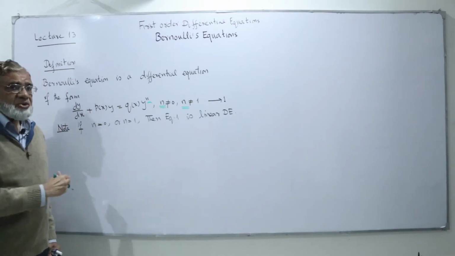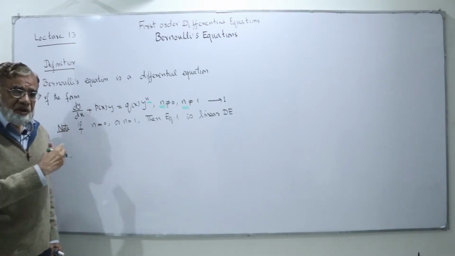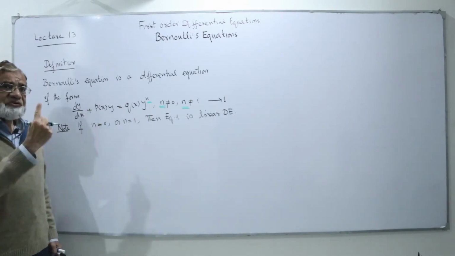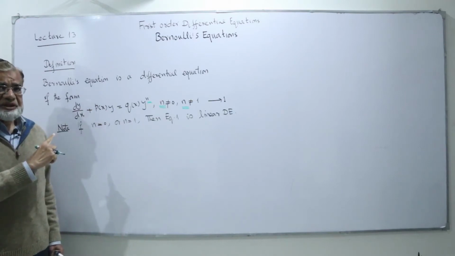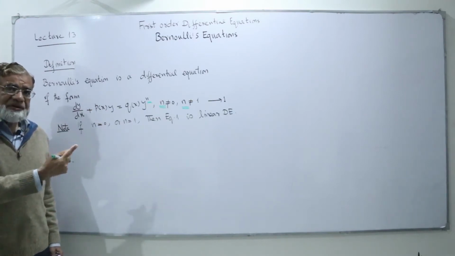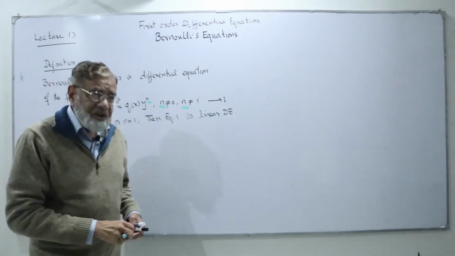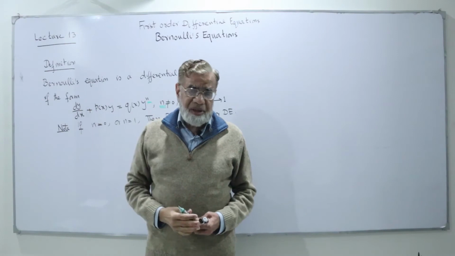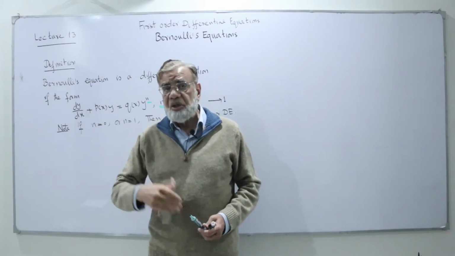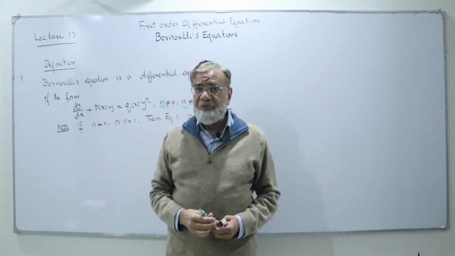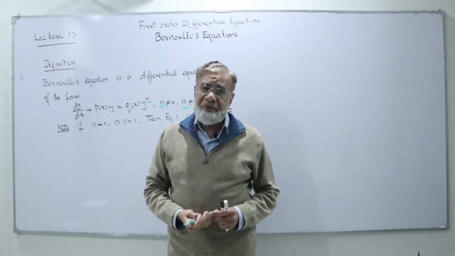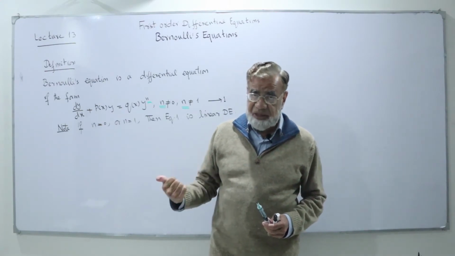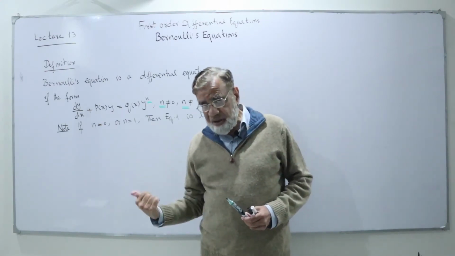We have discussed how to solve it. I will show you again today how we can apply that to solve the Bernoulli equation. So for the Bernoulli equation, we shift it to the first order linear differential equation, and then we can solve it as we have done in the beginning. We transfer the homogeneous equation to the variable separable form, and then we solve it. And when we have equations which are not exact, we find the integrating factor, multiply the equation with the integrating factor, make it exact, and then solve it.